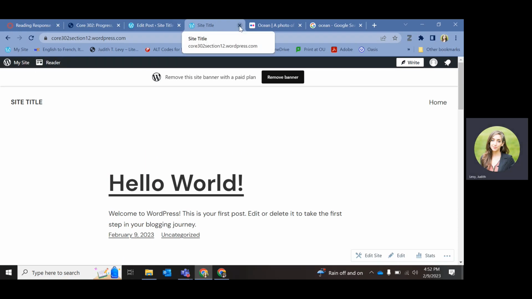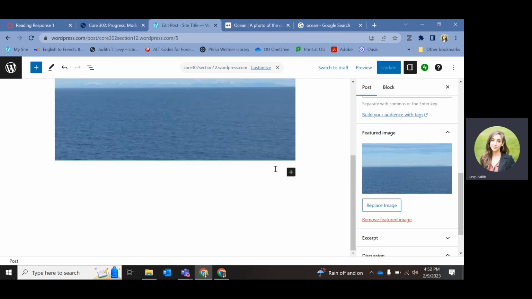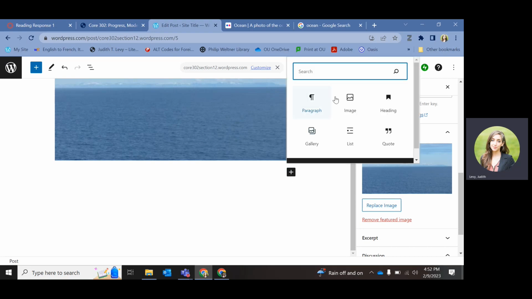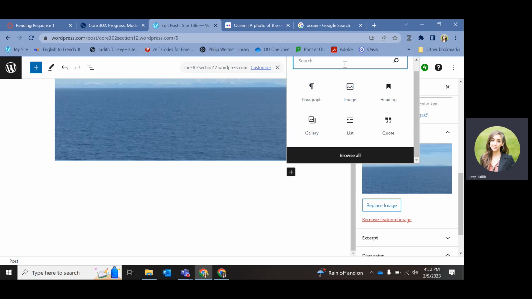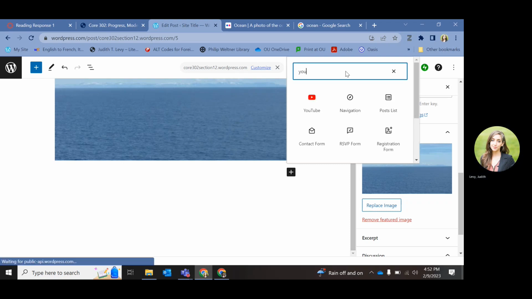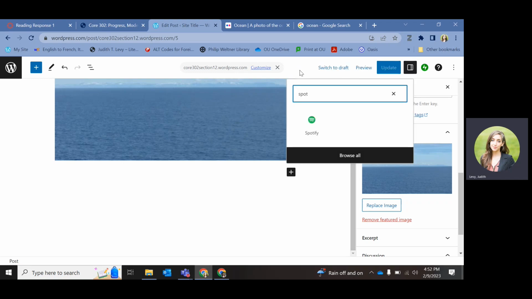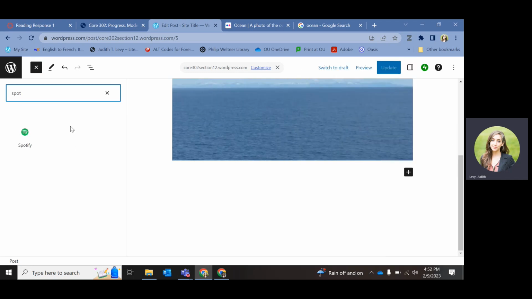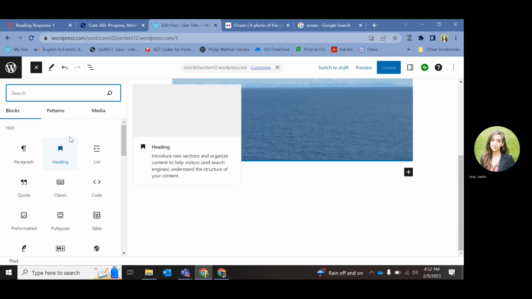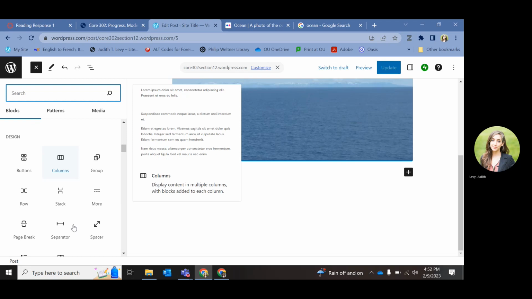So if I go back to editing that post, I want to show you more options for embedding other content. So you can add a whole lot of things here. You could search different types of content, if I want YouTube, for instance, or Spotify. But alternatively, you could hit this browse all and go through and see all the options it has to offer, which there are so many, a lot of cool things.